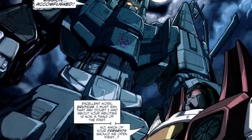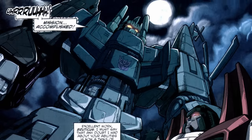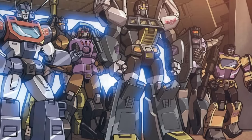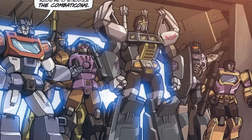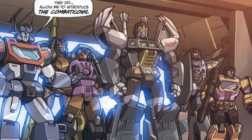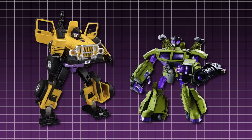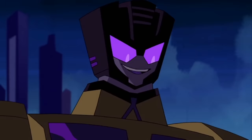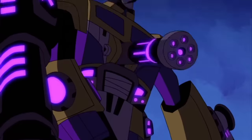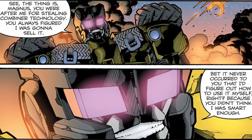During this period of time, the original Combaticons hadn't been completely forgotten. They put in appearances in various comics, including stories from the official Transformers Collectors Club that expanded on their cartoon backstory, revealing that the team were former Autobots who had been swayed to the side of evil by Megatron's rival, Deathsaurus. Certain members even received new toys, like Onslaught in Transformers Universe, and Swindle in both Transformers Alternators and Transformers Animated. Swindle in particular did what very few Combiner Team characters have ever done, and really took on a life and popularity of his own outside the team, with several prominent solo roles that make him more than qualified for a dedicated Basics episode of his own in the future.